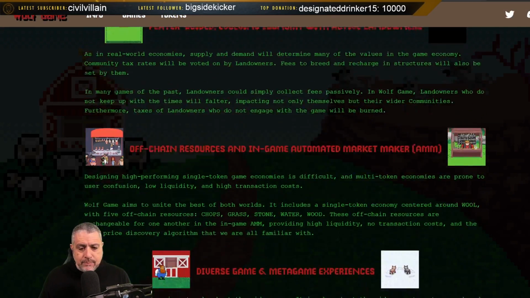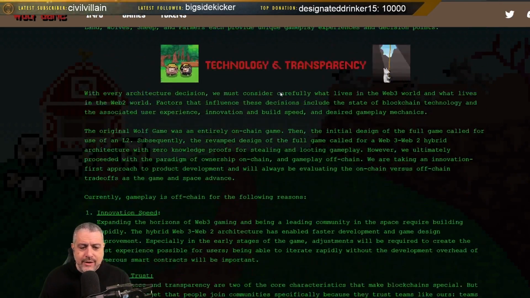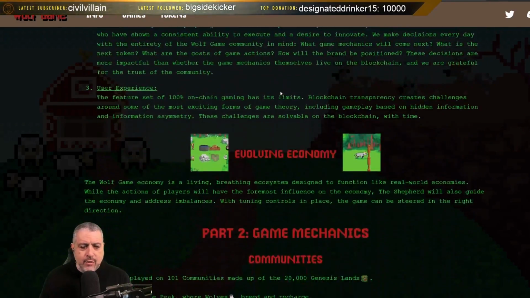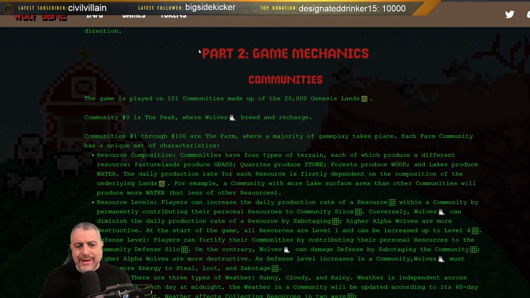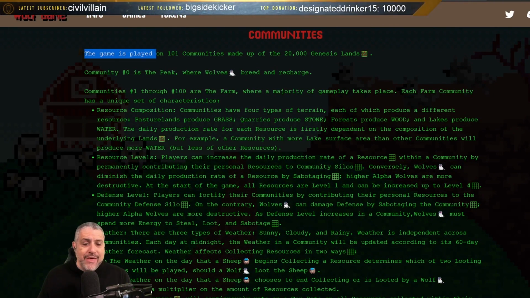Getting to part 2, I'm not going to go through all these different things, right? This is just like, I read you the TLDR. We're not going to go through part 1. Part 2, game mechanics. This is what y'all are here for, and this is what you want to know. It's not confusing, I wouldn't say, but it is very in-depth.